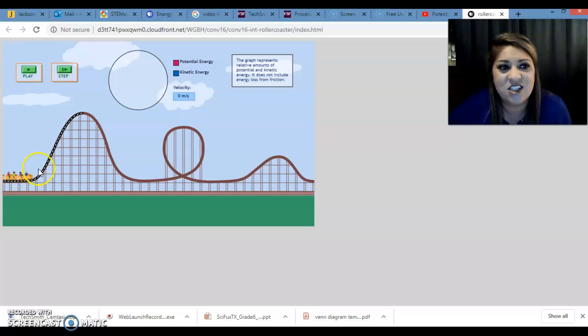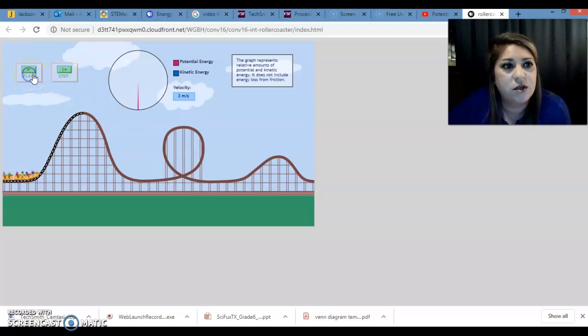So as this car rolls up this roller coaster, and if the mass was, say, just doubled, and once that car is coming down this second hill, or I'm sorry, coming out of that first hill, then our kinetic energy is going to be increased. If we were to increase or double the mass of the cart, then it's going to essentially double the amount of kinetic energy that that cart now possesses.